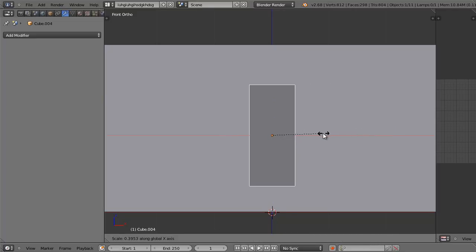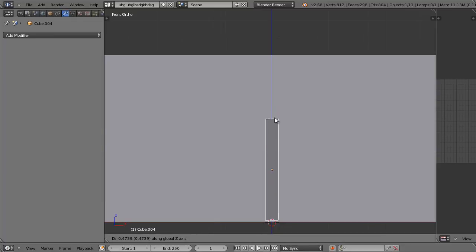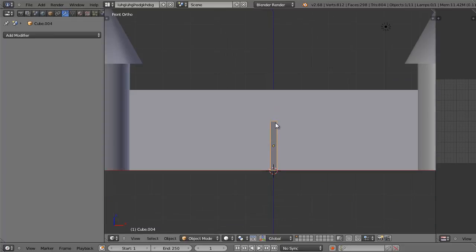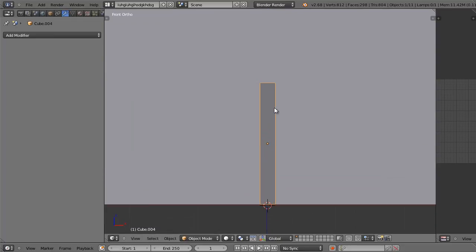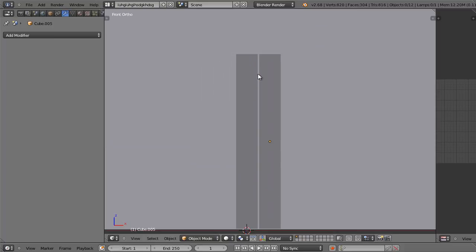So let's squash it on the x-axis so that we have one plank of wood, just like that. I'm going to move that down so it sits on the red line. And I'm going to press Shift D and move that over on the x-axis with just a tiny gap in between the planks there.